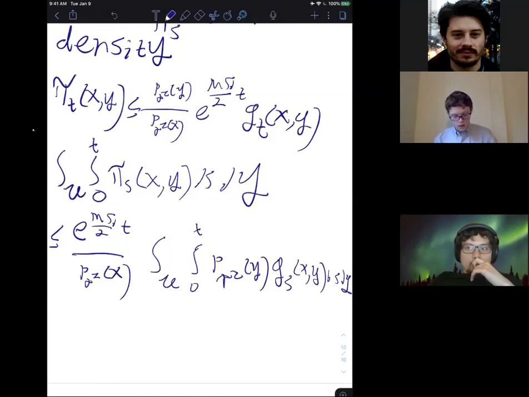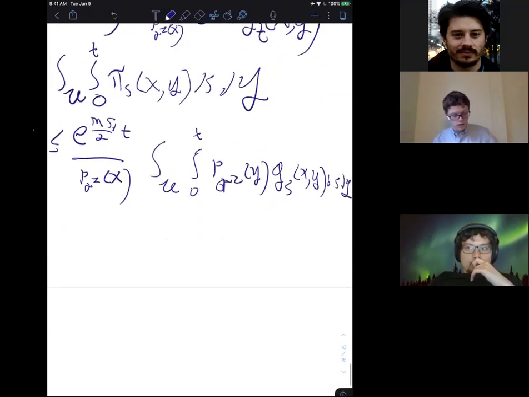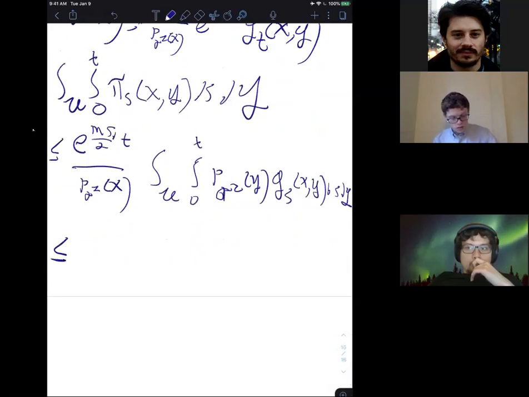So what's the key point here? Well, this is actually where we use the fact that dimension has to be greater than or equal to 3. And I actually think that this is not really a loosening of the bound because we're just going to bound this. I'm just going to copy and paste this exact thing.